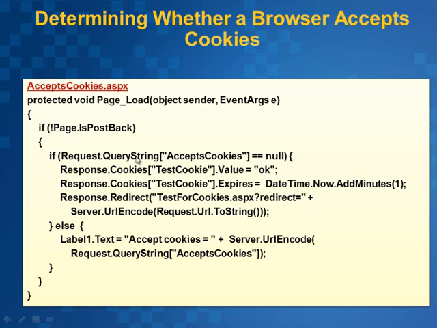Isn't that? You really don't know what the status of the client is. So you create a test cookie and you put a value OK inside that test cookie. Then you set an expiry date, maybe 1 minute or 2 minutes, or you don't put it, and it will be there as a session cookie. After that, you send a redirect.